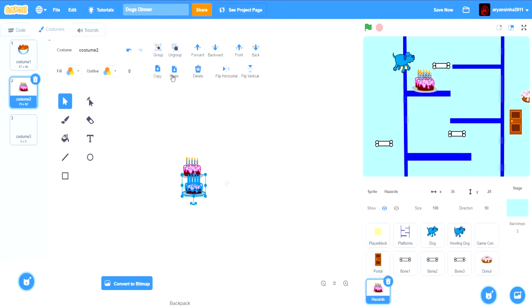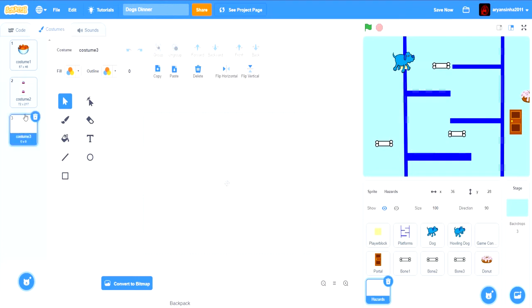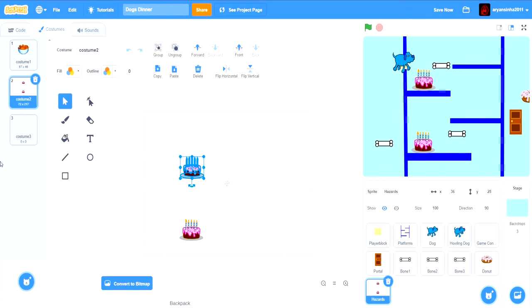I'll delete it first of all, and then I will again select it, copy it, paste it. So simple. And I'm not going to leave the dog for now. I'll keep the cake again here. Now the dog is in very big trouble. I don't want to make it too hard for the dog, so I will keep it a little bit here. Okay, great. Now for the third level, what I can do is I will just select it, copy it, and then paste it here.